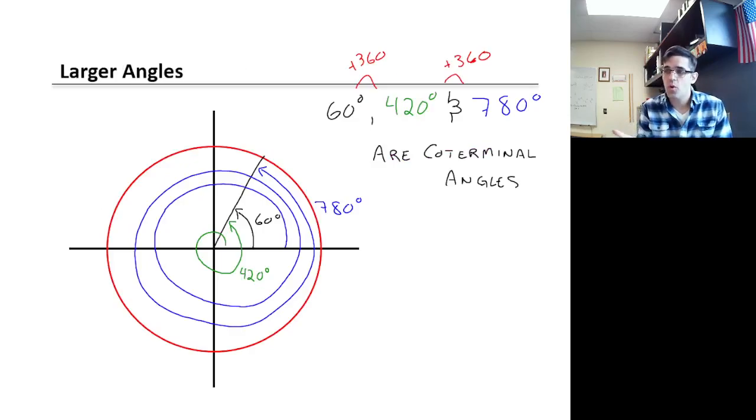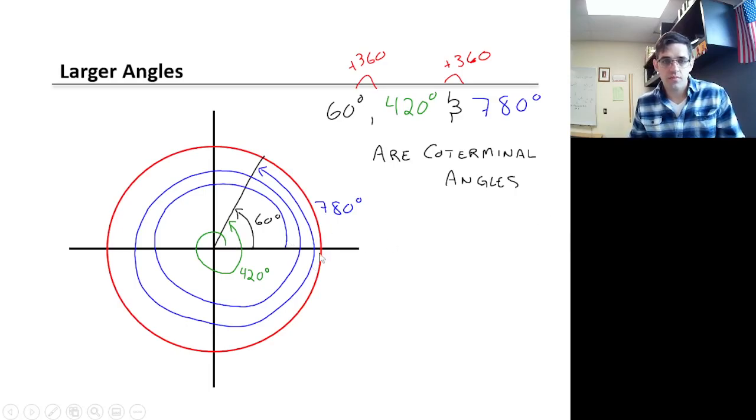So on the unit circle, notice that when we talk about degrees, we are going counterclockwise. We're starting on the right side of the x-axis and we go counterclockwise. So 60 degrees would just be going 60 degrees, or pi over 3, in the counterclockwise direction. Once we get to 360 degrees and we go to 361 degrees, so 1 degree beyond a full rotation, we just go back around the circle again. So 360, 720, we just keep going.